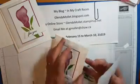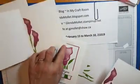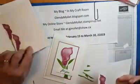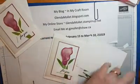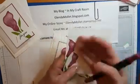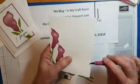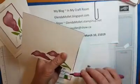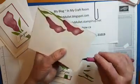Okay, we're just going to pop the inside in. Now this one, I didn't use my marker around the inside, but I think I'm going to on this one, just so that you can see the difference. So this is just the Berry Burst Stampin' Write marker. You can't use the blends for this because they're built so that they bleed into the cardstock, and I don't like the effect. I would rather have this. But then I'm OCD and I like things crisp. But if you would like to do this with the Stampin' Blends, go ahead.